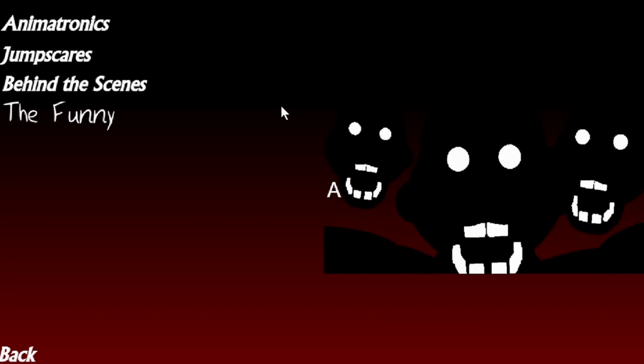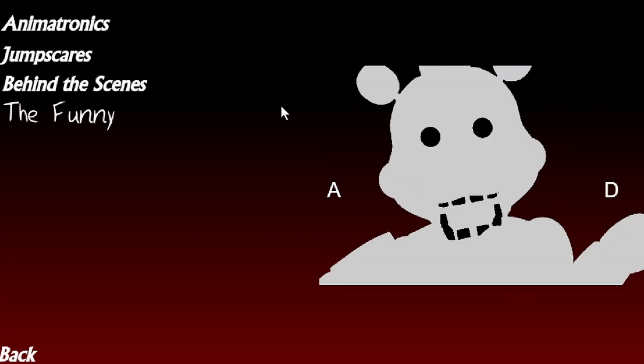And the hallway jump scare for Toy Freddy. And, well, the Shadow Bonnie's heads that fly at you. Oh! Okay, I didn't even actually see his jump scare, so that's really cool. And that's it for all the jump scares.